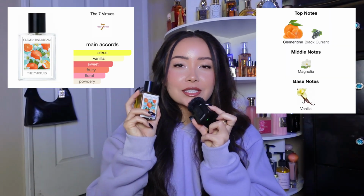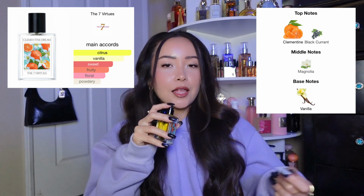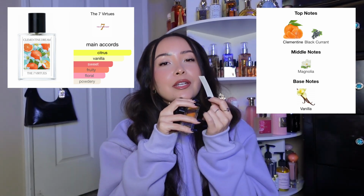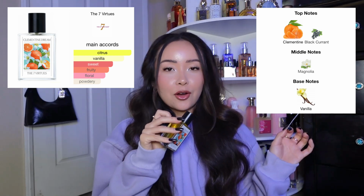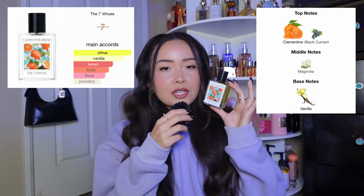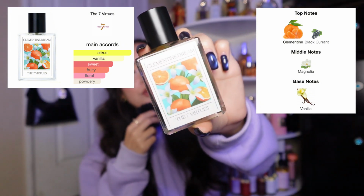It is such a gorgeous, intoxicating vanilla citrus scent. You definitely get a hit of that clementine in the beginning, but it's not citrus overload. There's a sugary vanilla note that comes in and is so good. This is unlike any other citrusy vanilla scent that I own, and I own quite a few, but oh my goodness, this one is a standout. This almost gives me hotel lobby citrusy vanilla vibes. The dry down is definitely where the magic happens, but if you love a citrus scent, you will definitely love this one throughout the whole wear. Even the opening, I think, is so beautiful.